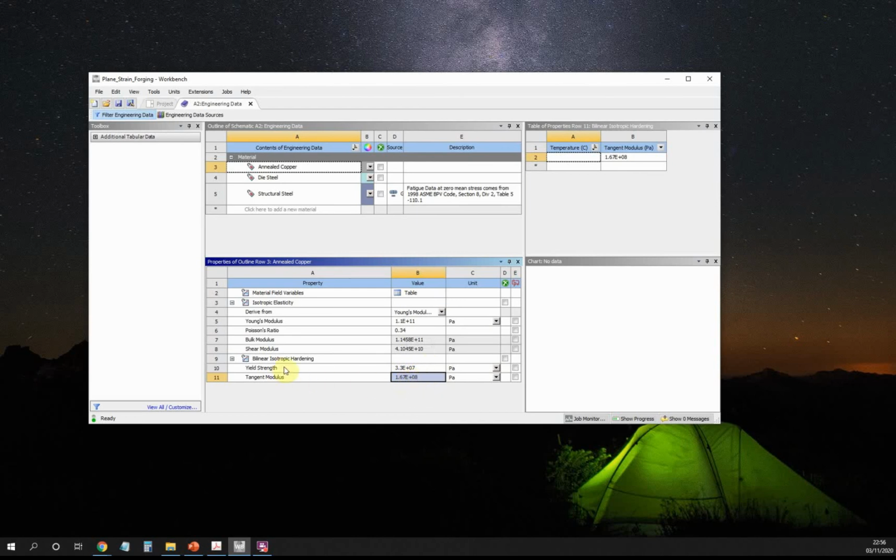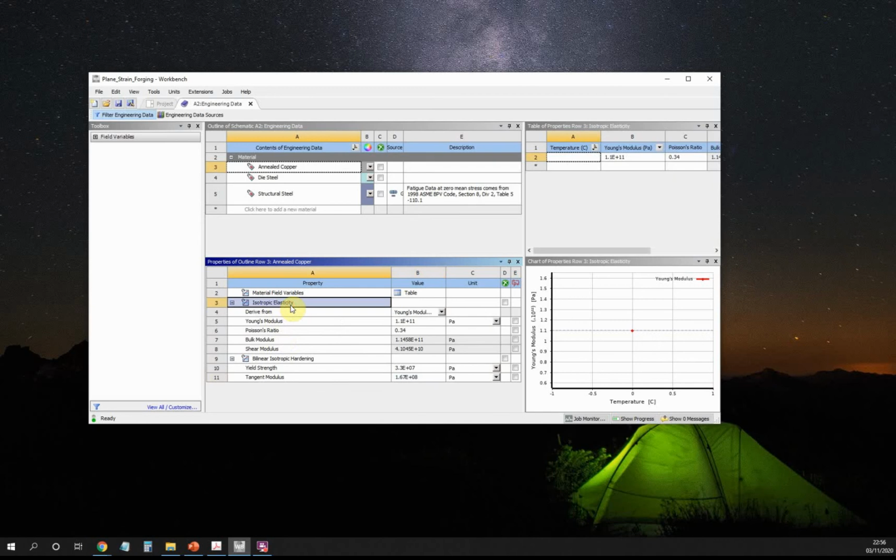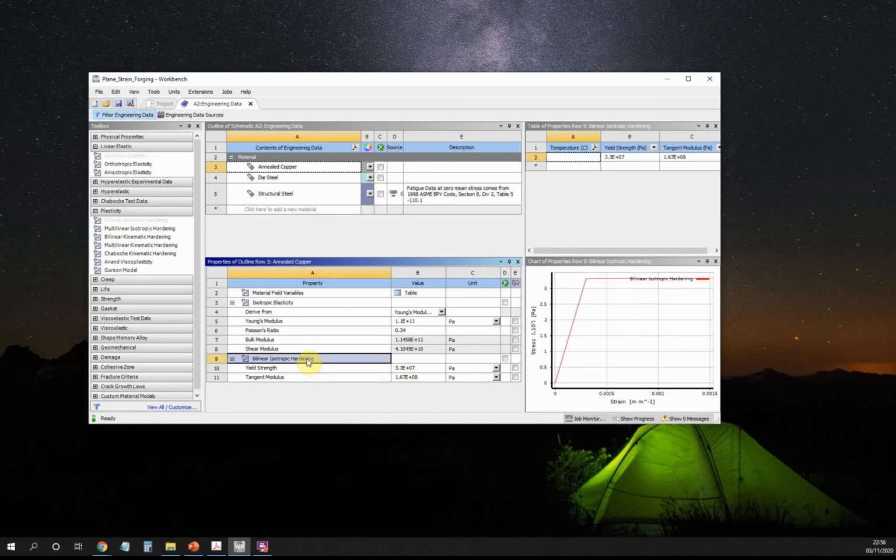If I want to take a look at the curves, there's my isotropic elasticity. It doesn't really show me anything, it just shows me a point. If I click on my bilinear isotropic hardening, you can see it's showing me the elastic part of the curve and the plastic part of the curve.